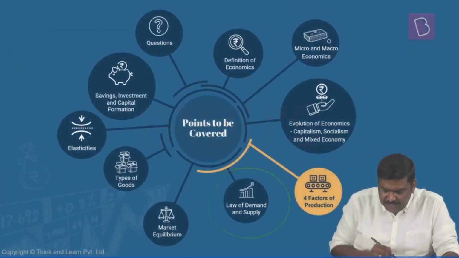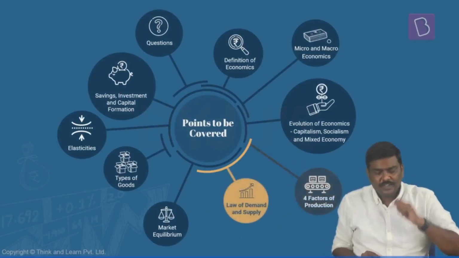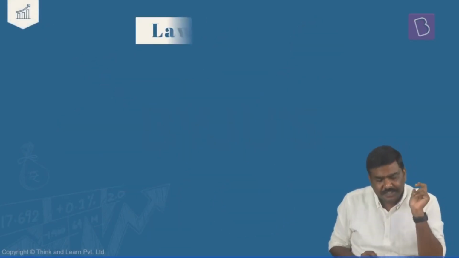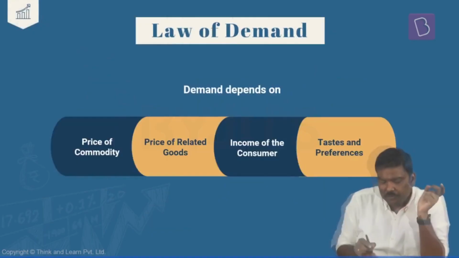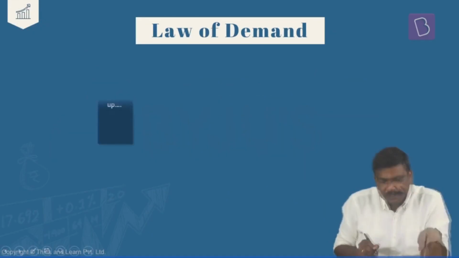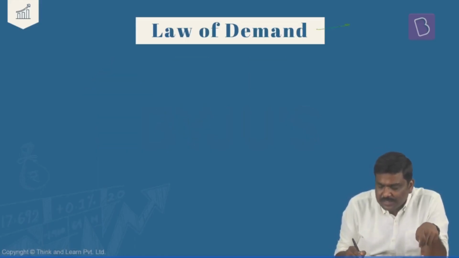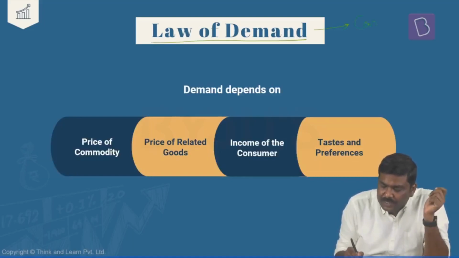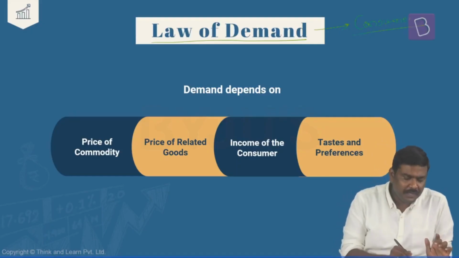Next, let's have a discussion with respect to law of demand and law of supply. Now, before starting the discussion here, one very important point. Whenever I refer to law of demand, please understand, I'm talking from the customer or the consumer side in the market. Is it okay? I'm talking from the consumer side in the market. Because in the market, there are two sides.